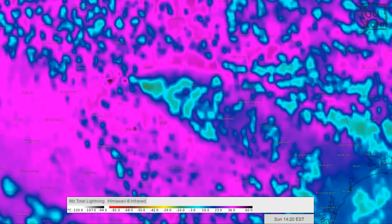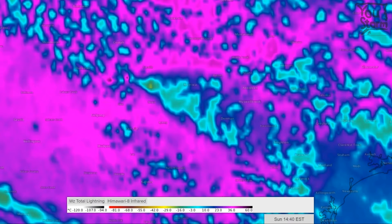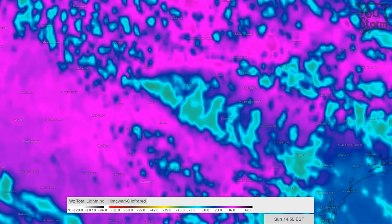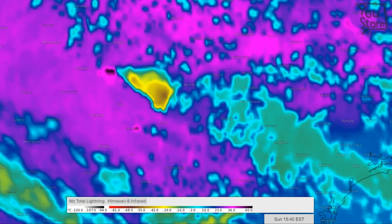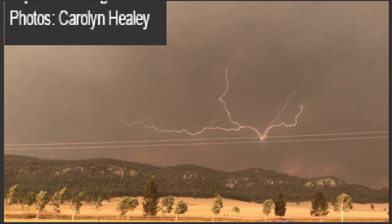Was this really a thunderstorm? This product from WeatherZone also plots the locations of lightning strikes, and it shows that lightning strikes appear at the same time as the pyrocumulonimbus cloud reaches its greatest heights. Also notice a black hole to the left of the cloud plume — that marks temperatures that have gone off the scale of this infrared image. That black hole is the fire itself, with temperatures well beyond the 60 degrees Celsius limit on the temperature scale. We know there was lightning not only from this data, but because photographer Carolyn Healey actually photographed it — track down her pictures online.